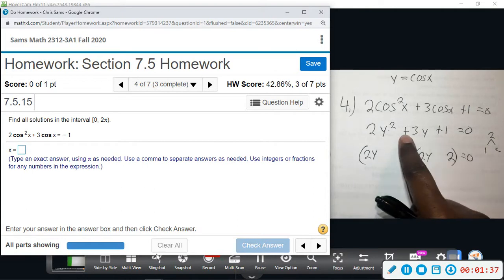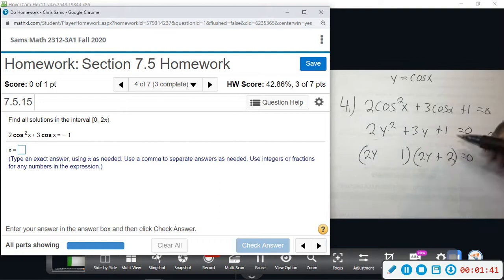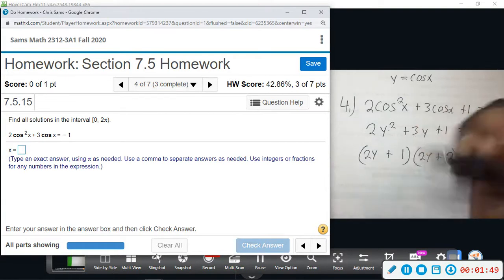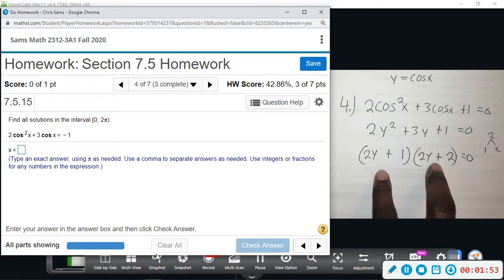The first sign is your bigger number out of the 1 and 2. The 2 is bigger, so it gets positive. The second sign being positive tells me they're the same. If it was negative, these would be different. So that means that this is also positive, because that's what you have to do, 1 plus 2 to give you 3. Alright, so this is incorrect, having a 2 in both.